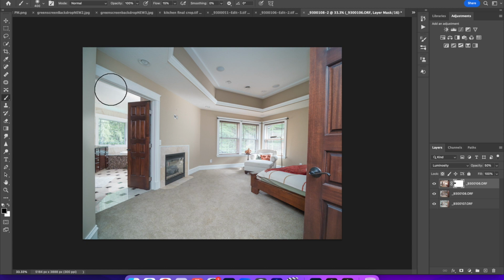Maybe we can brush in some of that ceiling so it's not so blown out, but we can brush in for that window view over here and get this one over here a little bit better. But there you go. There is a simple way to make your workflow a lot faster. Normally we would just minimize these, flatten this image, bring it back into Lightroom, do our final bumps. I'm not going to waste your time on that.